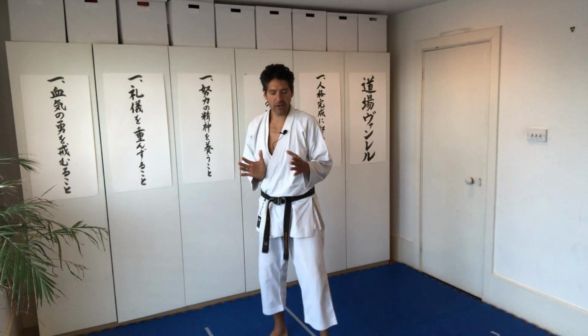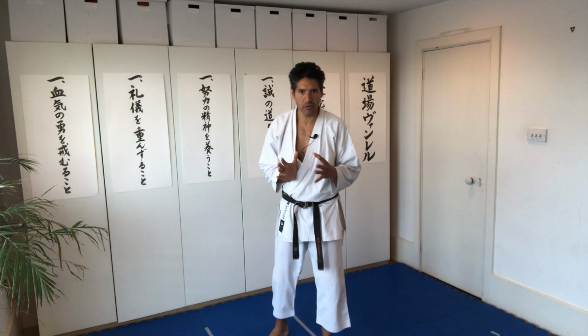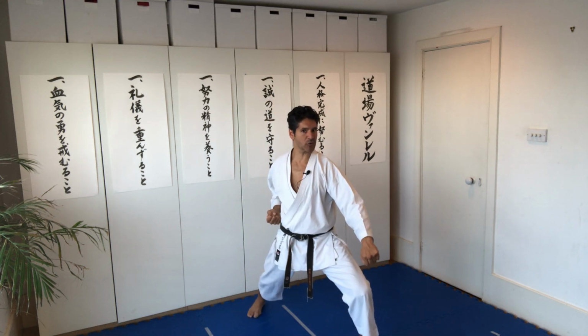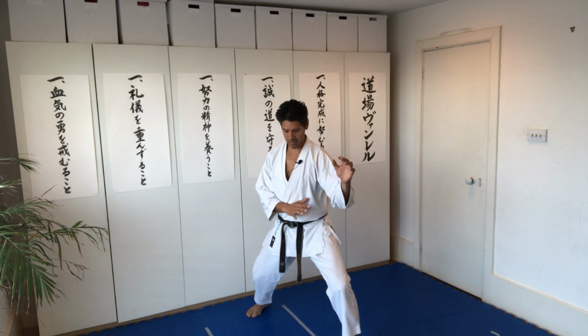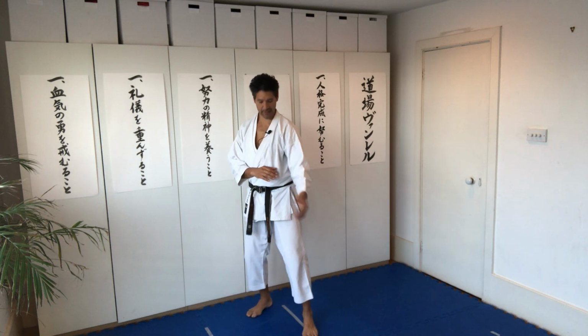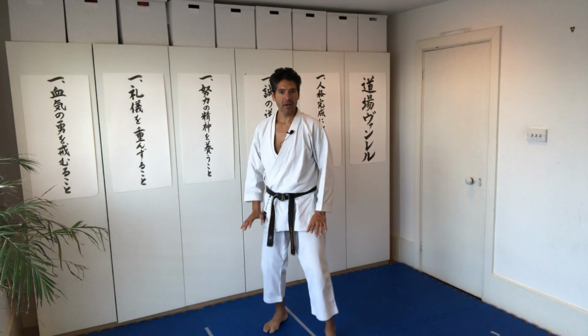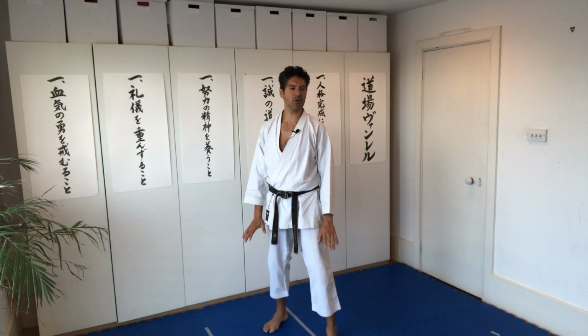From here, I want you to get into a short stance, smaller than normal. So let's say that I'm in a really nice long Zenkutsudachi, maybe your fighting stance, and then really bring it up this way. So a really small stance. That's number one. Number two, as usual, bend your knees. Don't lock your knees out.